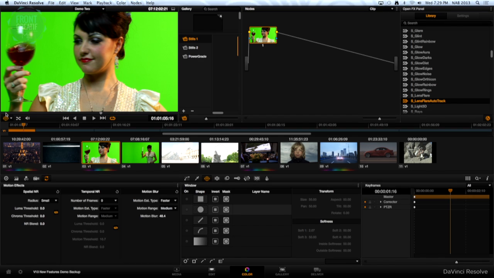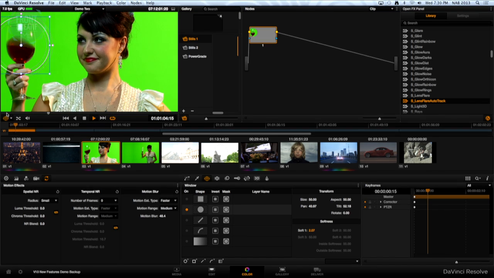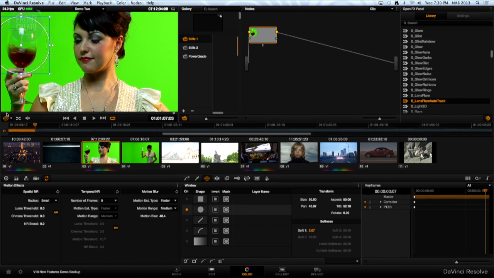However, the motion blur is now hitting her face as it moves back and forth, and that's not necessarily something I want. An important thing to keep in mind about all of these tools, the OpenFX and the noise reduction and the motion blur, is they can all be limited, just like every other tool in DaVinci. So if I turn on a circular window and drag it over the glass, I now have a situation where the glass is being blurred, but nothing else is. Except for a finger, and I can fix that.